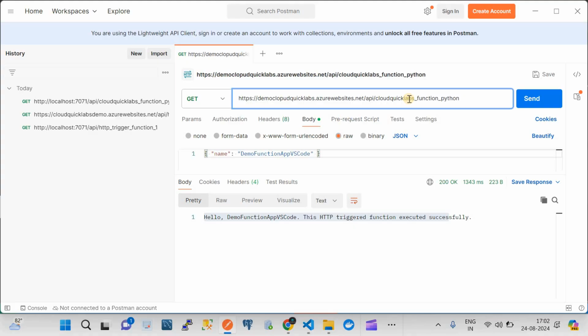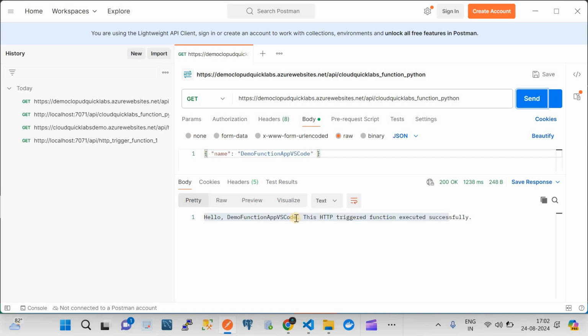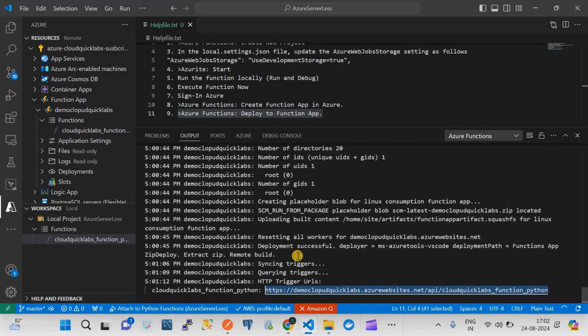I will go to this particular Postman, and now remember that we are not invoking the HTTP URL, but the HTTPS URL, which is the right URL of your function app. Now if you try to click on this one, it should give the response. So it is giving it, in the sense you have deployed your code into the Azure Function app, which is basically serverless, right? And so it is giving us the response.